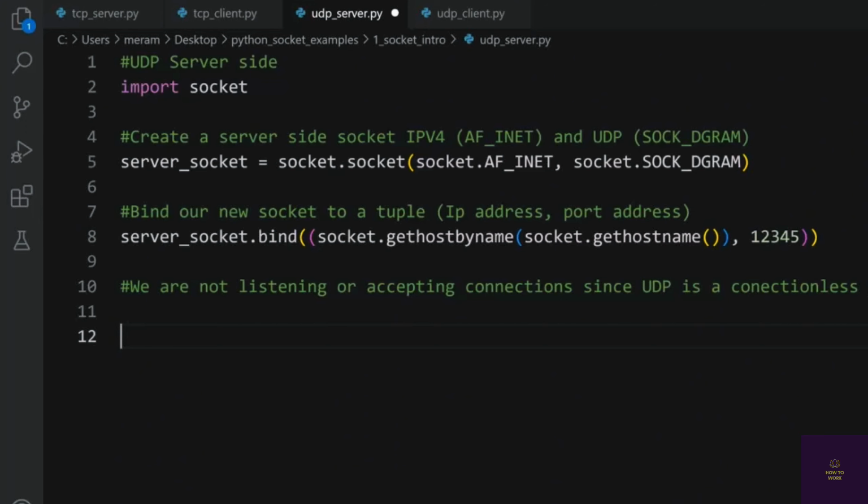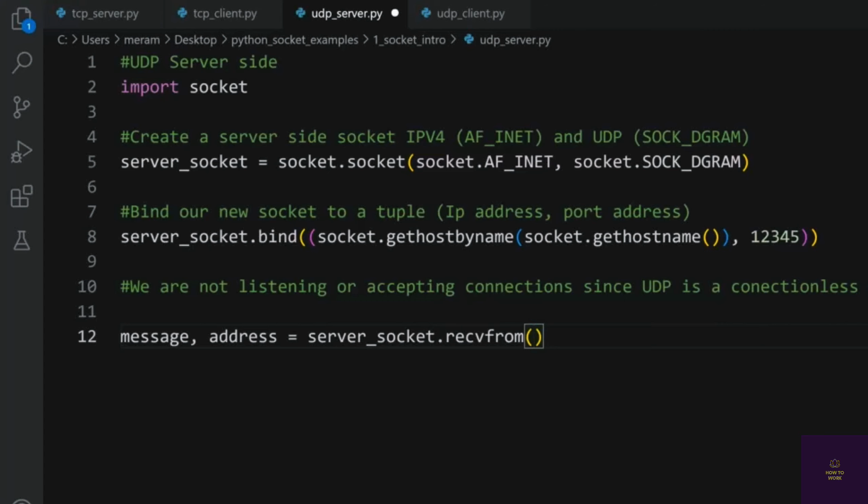And this is going to return the data that was sent, like maybe a message, as well as the address information that it came from. So I'm going to grab both of these pieces of information, and grabbing the address here is going to then allow me to maybe send some information back. Because remember, no connection was made, so I need to know where this information is going to be going. So I'll create two variables here. I'll create message and address, and we'll set it equal to our server socket dot, instead of receive, we're going to say recvfrom.